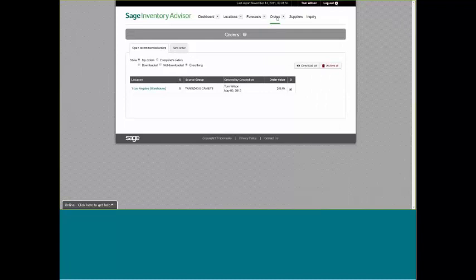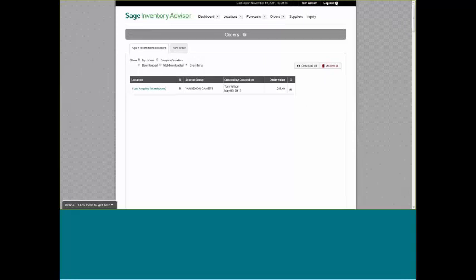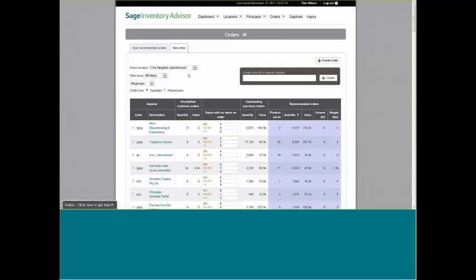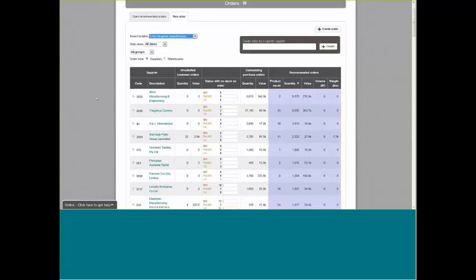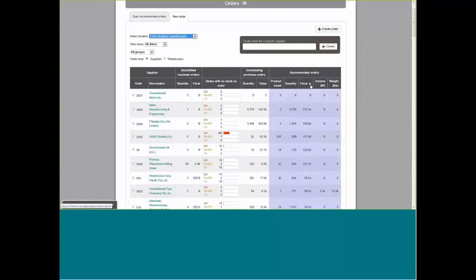What I'm doing is saying, show me every item that has triggered a reorder point, and in this case, out of my main warehouse. You could do it for any of your other stocking locations, but we'll stick with the main warehouse. Show me every item that has triggered a reorder point out of the Los Angeles warehouse, broken out by supplier, and here's the report. If I want to take it one level further, I can say, and you know what, I want to sort based on value. Here is the least expensive, here's the most expensive. So now I have a list of every item that has triggered a reorder point, broken out by supplier in descending order of value.